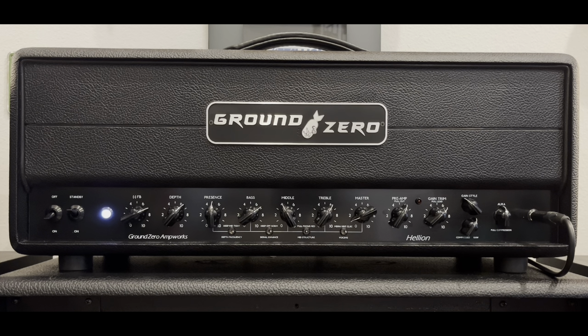And again, there's master volumes in the back that are adjustable, and I'll go over those when we get to the back panel. I have that rear master set on around 6 right now, so that brings the overall volume down in conjunction with the front master, but we won't get too loud in the room.